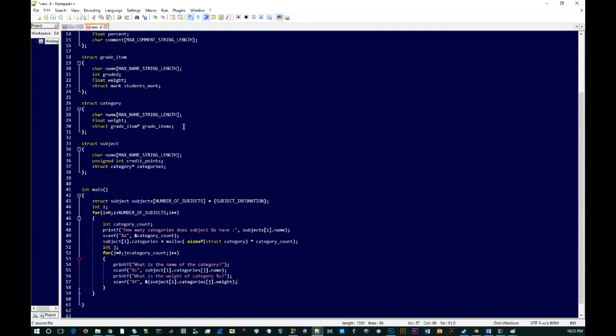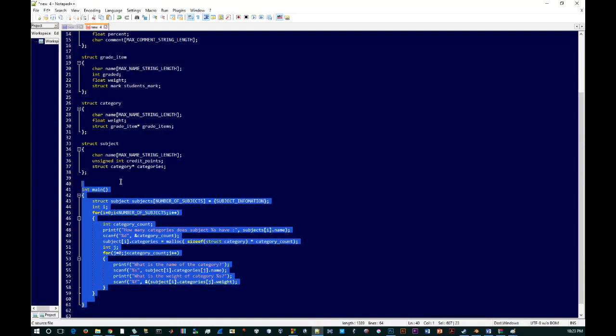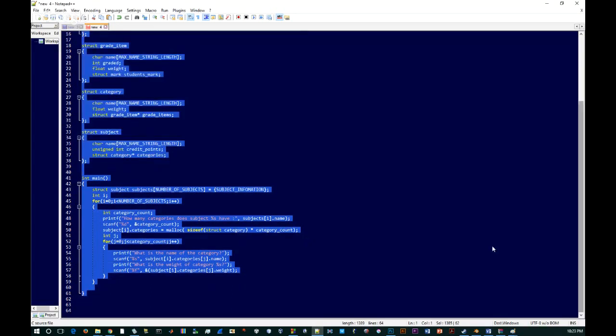Okay. So, well, the next thing is the grade item, so we might leave that and we might compile and check if everything's working at this stage. So we'll just copy that. Paste that. Well, don't put any warnings or errors. Oh, yes we do.